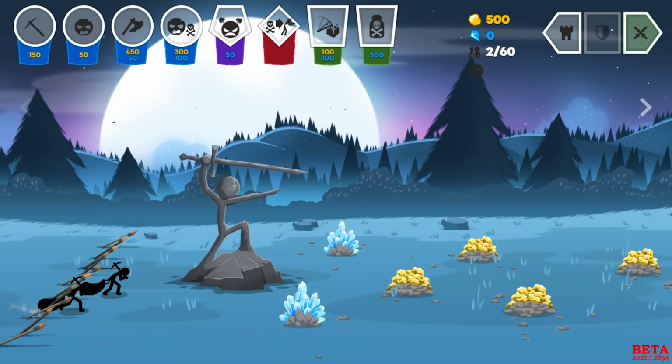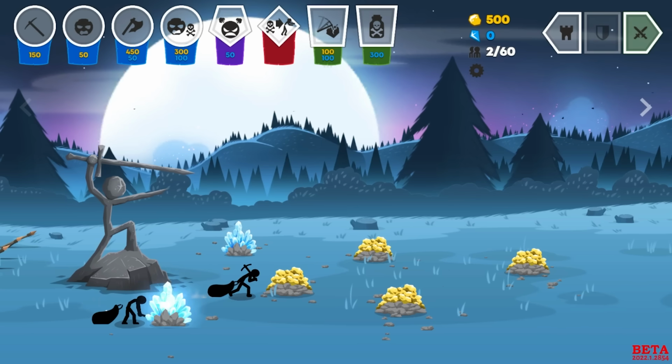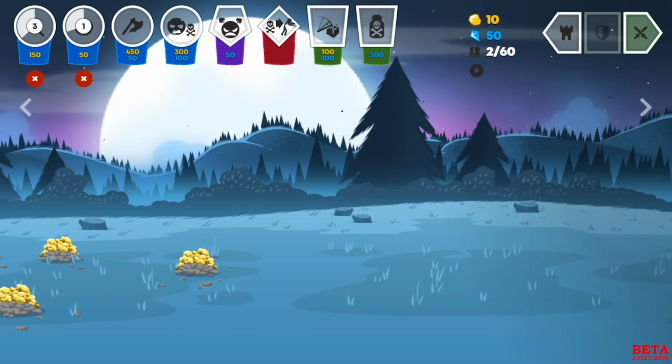So now we're back in the swamps. We're going to get our crystal. We're going to get an early Juggerknight. Actually, no, we are not. We're going to get 3 miners. Since we've got zombies, we're going to spawn in 1 zombie to basically just take the front of the line and hold it.